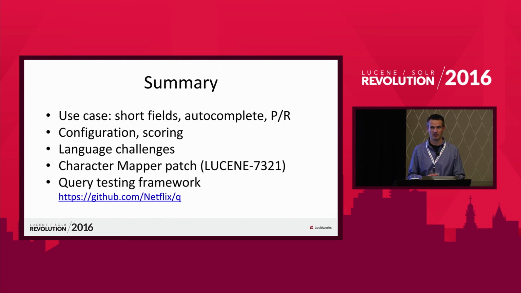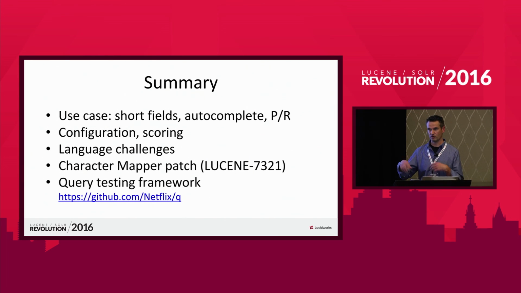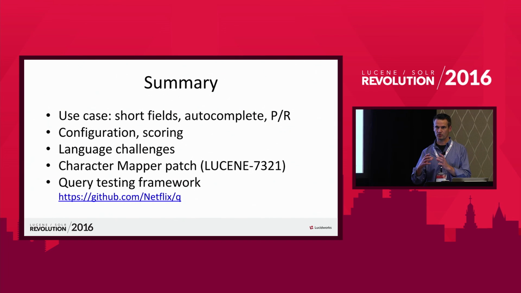Is that spreadsheet connected to Solr? Oh, no, so the question was, is the spreadsheet connected to Solr? No, it's completely independent. The tutorial explains how to go to Google API and just create a new spreadsheet. And then you point to that spreadsheet from your query testing framework. And then you point to your Solr instance, and it will actually test it for you.